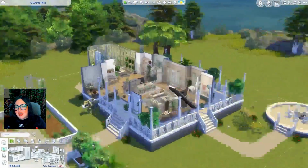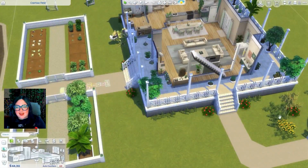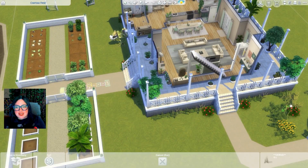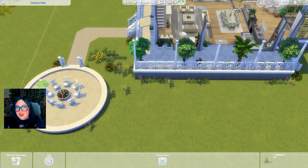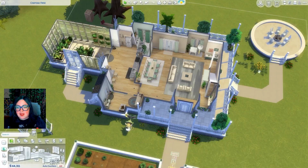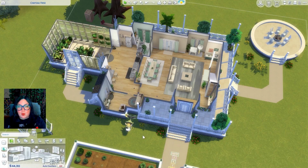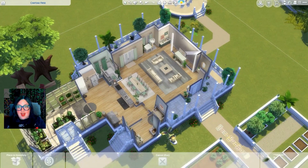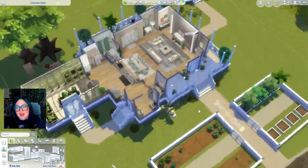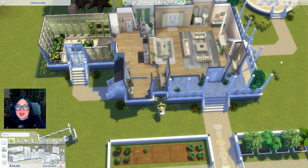And for this landscaping, I wanted it a little bit chaotic. I wanted lots of grass and these weedy looks with lots of flowers as well. Just very pretty, a little overgrown, but not really, like a manicured overgrown. So I love the fact that I could get these little grass weed looking items from debug. I found them in the eco lifestyle and cottage living. And I think they add a really great moment to the landscaping.